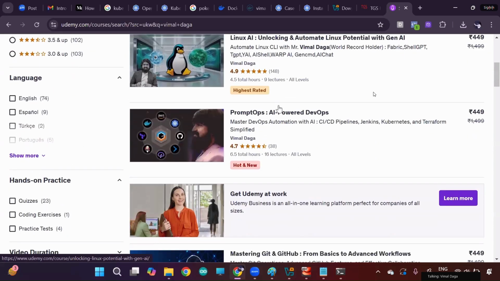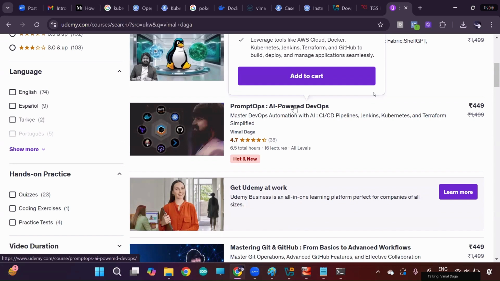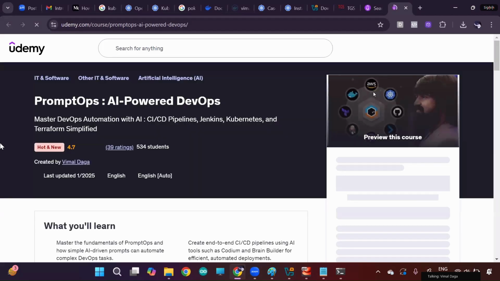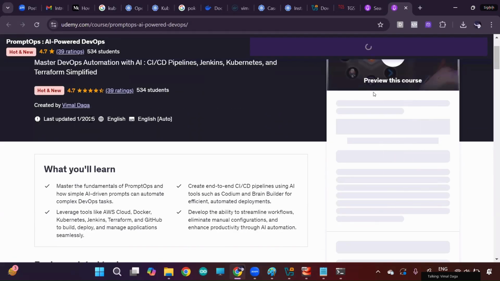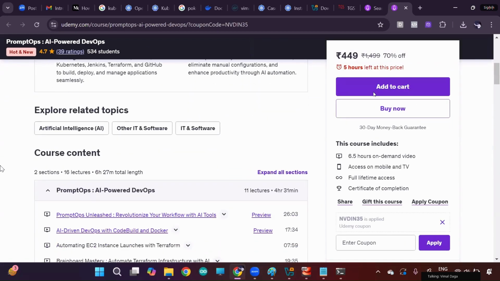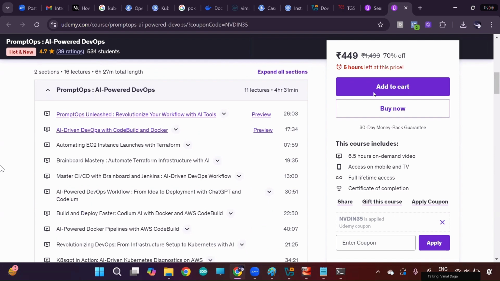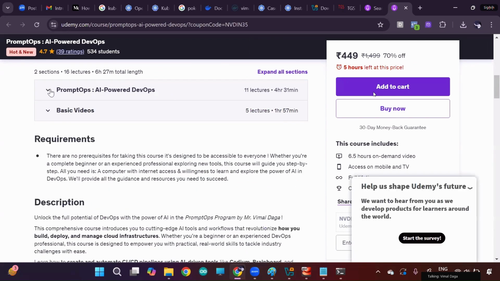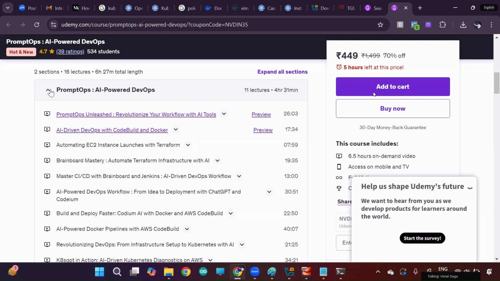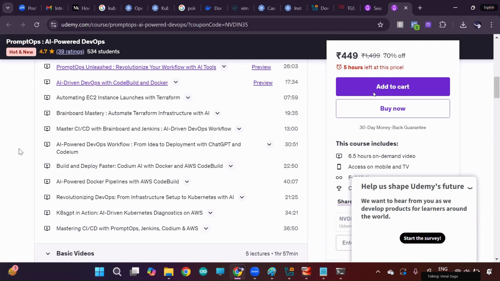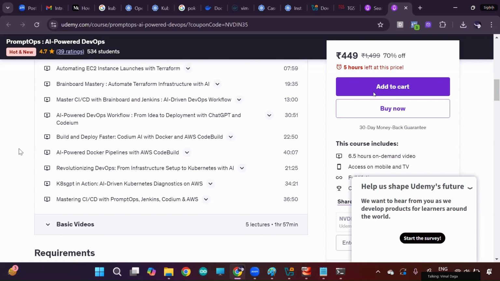Is this one, Prompt DevOps. If you click on this course, this is something we posted recently, very new. What you find is that this course is completely a DevOps course, but this DevOps is being completely managed by Gen AI. So whatever main tools we use in the world of DevOps, like Docker or Terraform and Kubernetes, with a lot of tool integration, I show you the entire advanced setup or integration, a lot of projects here, but with the help of AI.